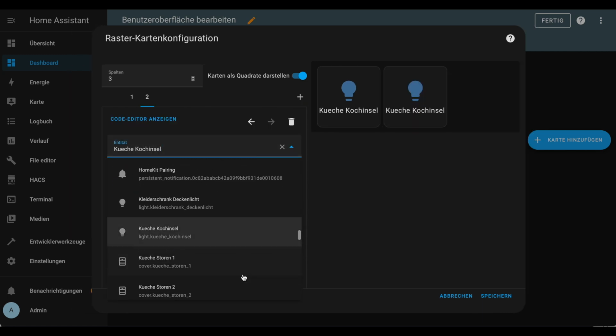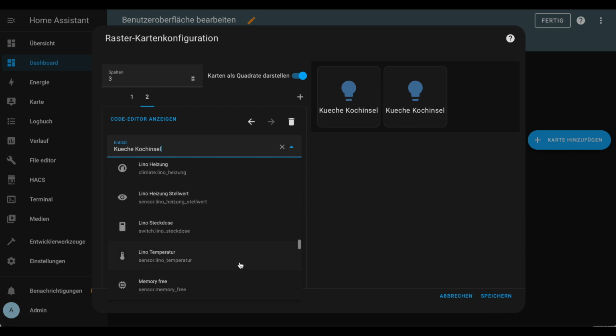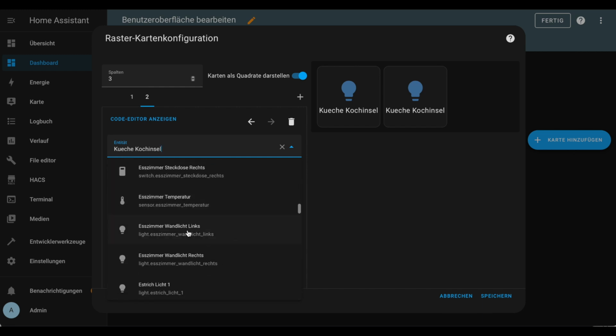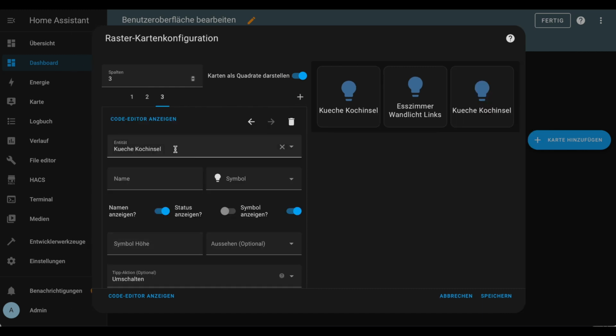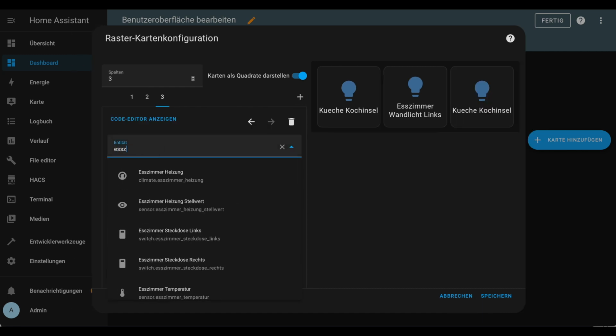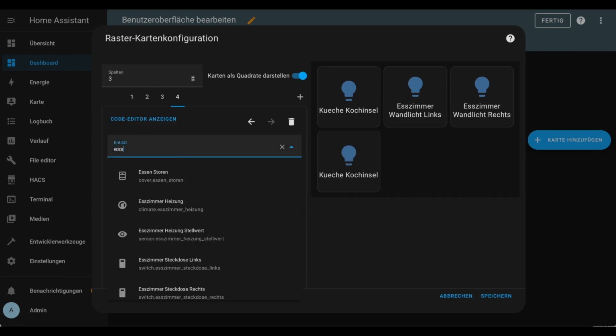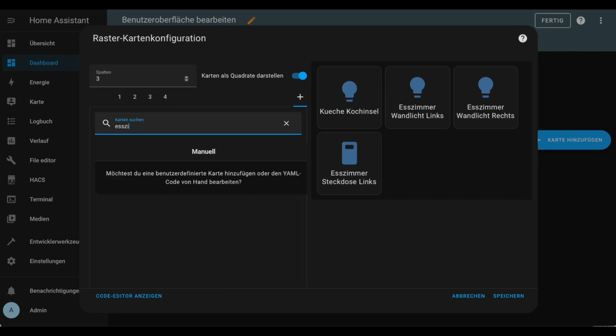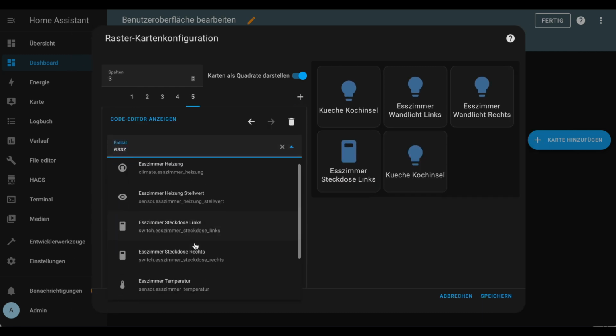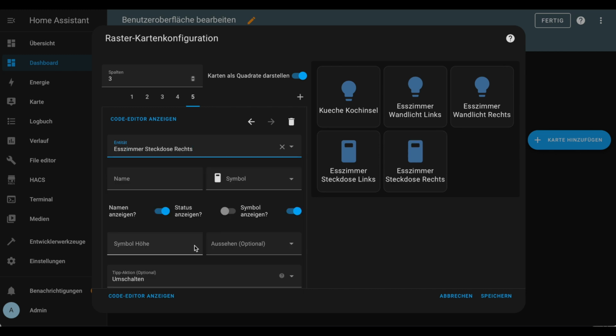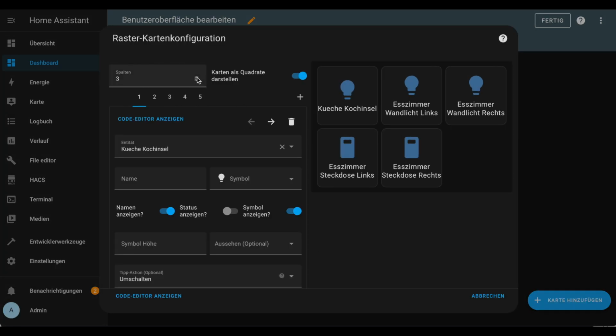For a grid, you set the number of columns you want it to have, and it will automatically create a new line whenever one line is full. Also, you can, of course, add different entities and you can add any card in there, not just buttons. You can also add graphs or whatever you like to put in a grid. It's just a way to organize it a little bit more compact. But for GUI stuff, really, there are super good tutorials on YouTube.